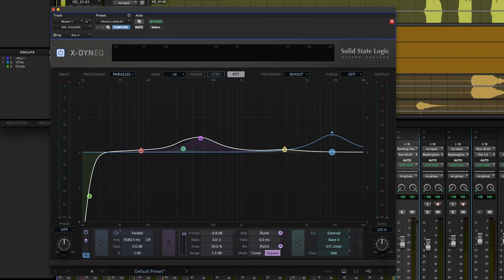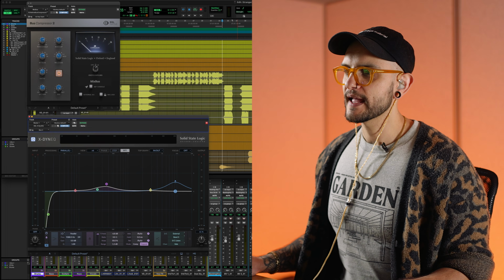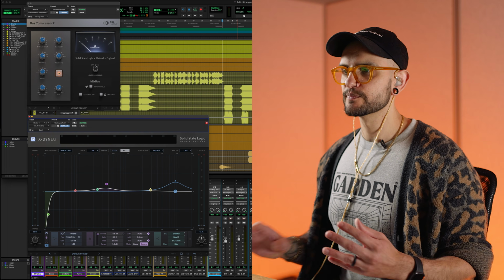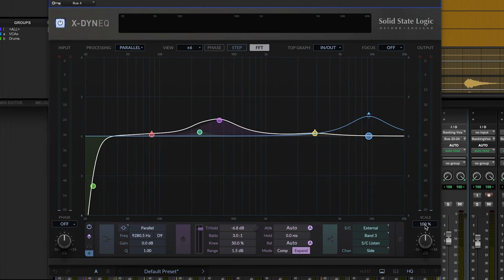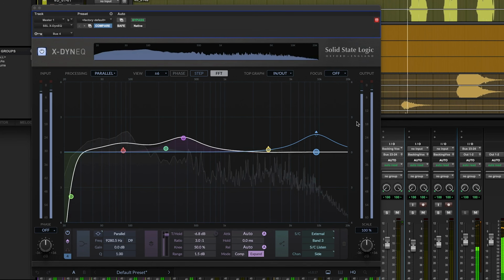So this is where I'm going to utilize my scale control. The scale control here allows me to emphasize or de-emphasize my EQ moves by 200%. Now, if I want to make these changes broadband across the entire track, I can utilize the scale control to add a level of more to what I'm doing. So let's play with this scale as we listen back through and see what that does.